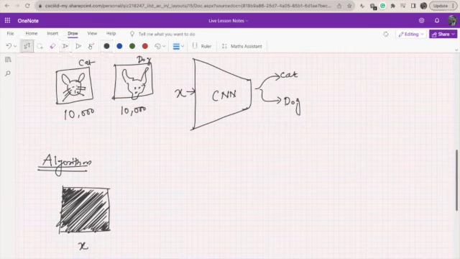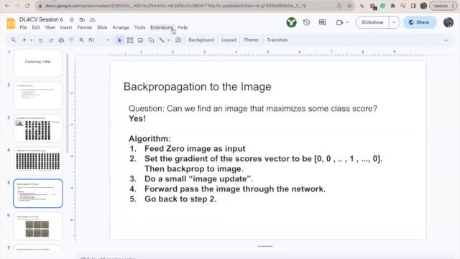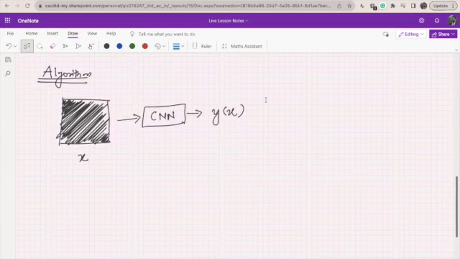You take an image X, you pass it to the CNN, and you get an output. Let's say the CNN is Y, and we get an output Y(X). Then we need to set the gradient of the score vector to be this, then backprop to the image. So when you pass the black image, you'll get some values, y1 and y2.